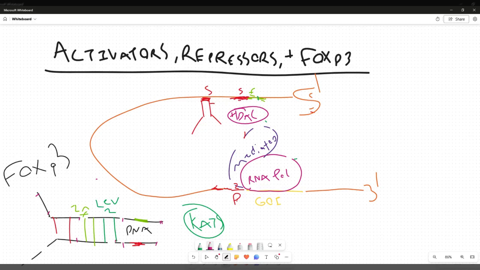It will also suppress Cat5. So it's the same suppressor mechanism we talked about. So really, this is the repressor domain. The most important thing about Foxp3 is it's not very intimidating as long as you understand how activators and repressors work. So think Foxp3 does both.